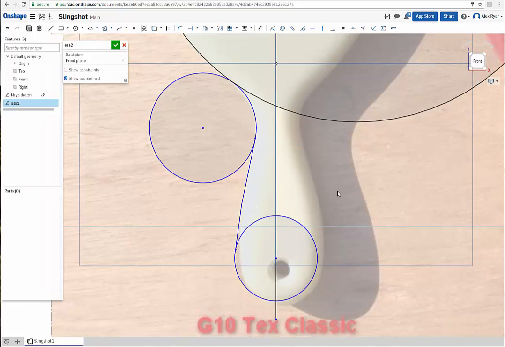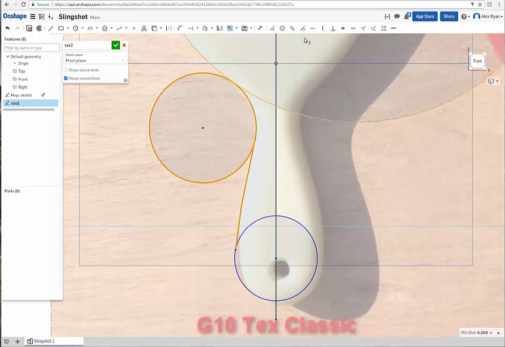We want this curve to be tangent to this curve and this curve. Okay. Trouble is, remember what happened last time, is if we just click both of these and say, make it tangent. Let's watch. Let's see what happens. It might not be too bad. Let's watch. Well, that one actually went pretty well. So that's a bad example. Let's try this one. That one went pretty well too. Okay, sometimes when you do this, it'll move your other circles. We don't want it to move the other circles.